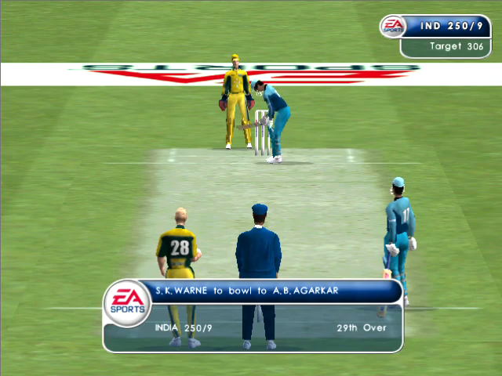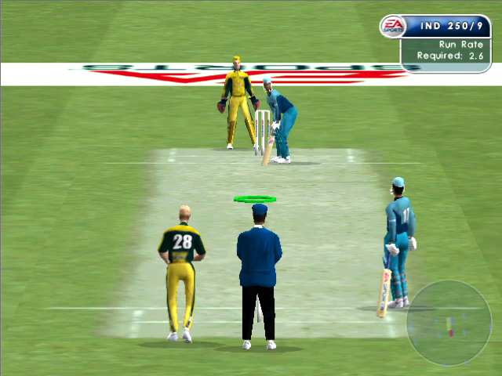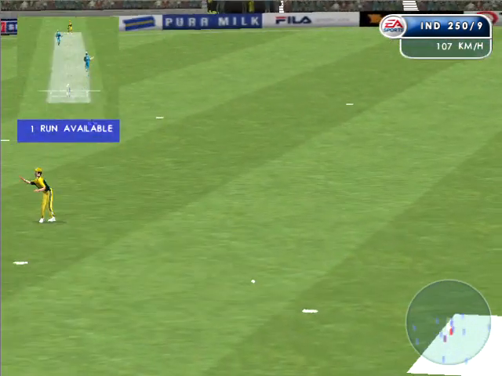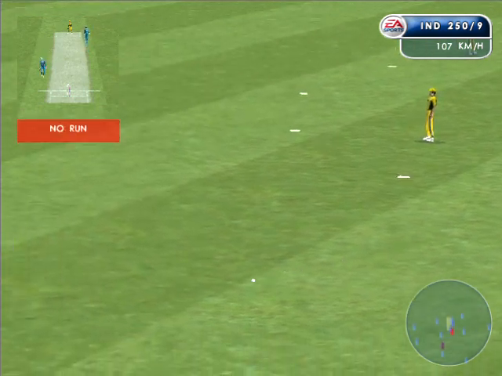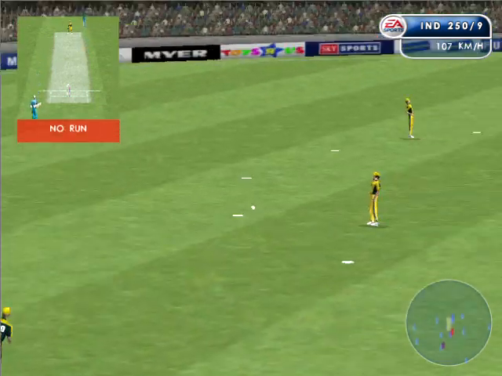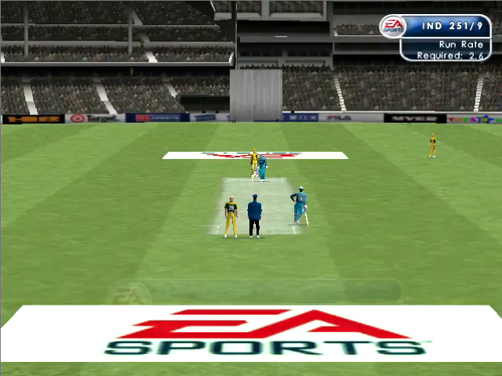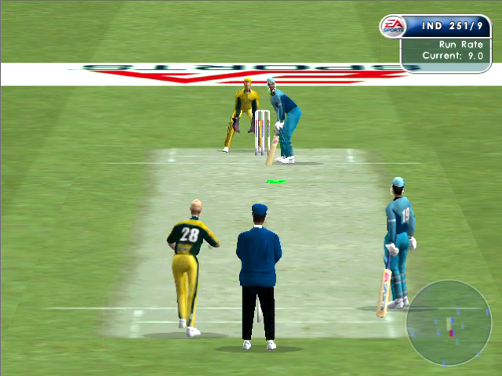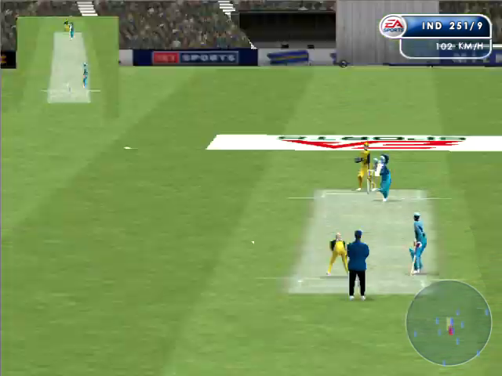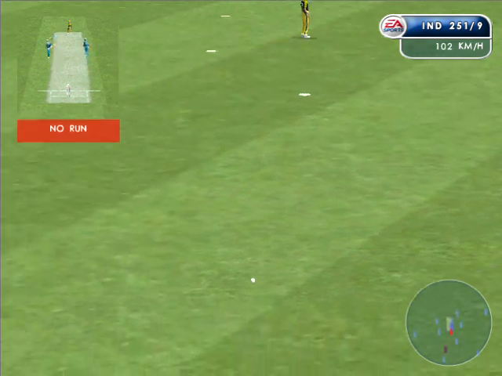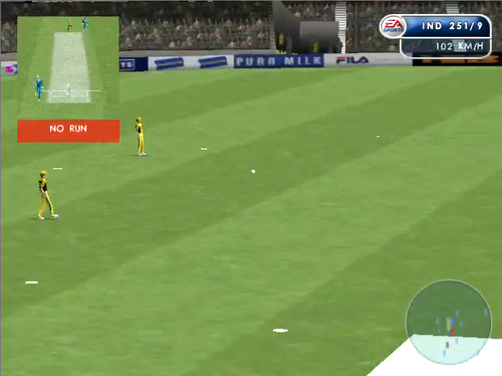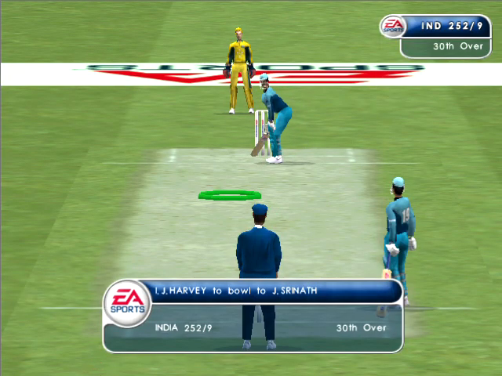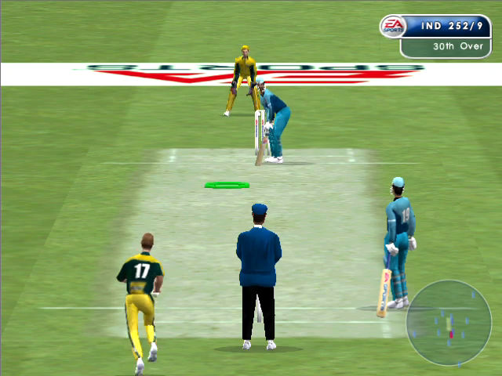Agarkar waiting at the striker's end. A nice shot, but it won't make it to the boundary. He's got it into the gap. Srinath takes guard. The run rate stands at just under 2.5 and over.